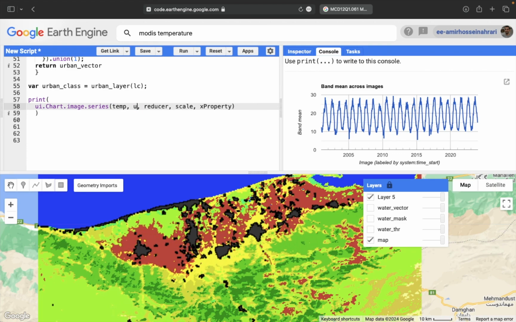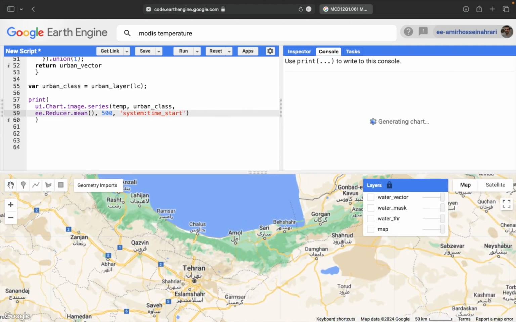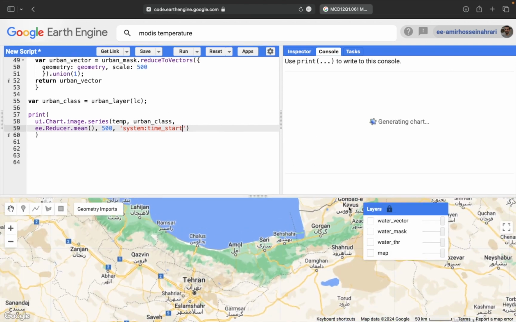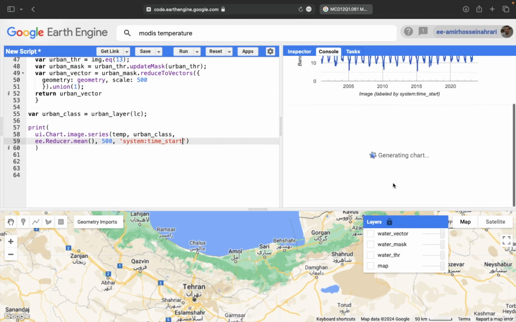The region here should be urban class, and as we want the average temperature for the urban area, use ee.Reducer.mean, then the scale should be 500 meters, and xProperty should be system time start. Run the code, and after a few seconds, you can see the temperature of the urban area in this region.